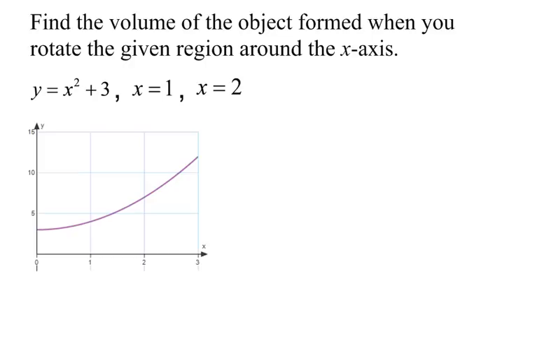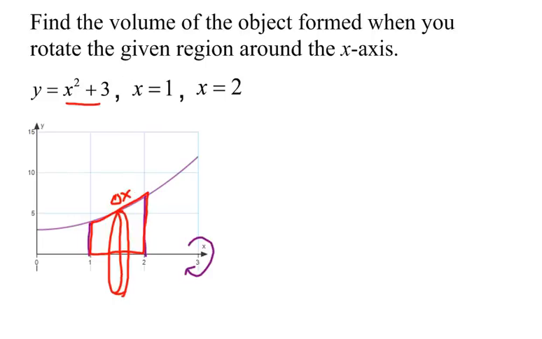So this next one, let's see, is there anything different about this one? Probably just, oh, look at this. We're going from 1 to 2. So it is important to note that we don't always start at 0. So from 1 to 2, there's our region, and y equals x squared plus 3. And we're still going to go around the x-axis. So for this one, our region like this is going to be rotated, and we can see if I just draw in one of these, this is kind of where it's going to be, right? We still have delta x, and our radius is this, x squared plus 3.